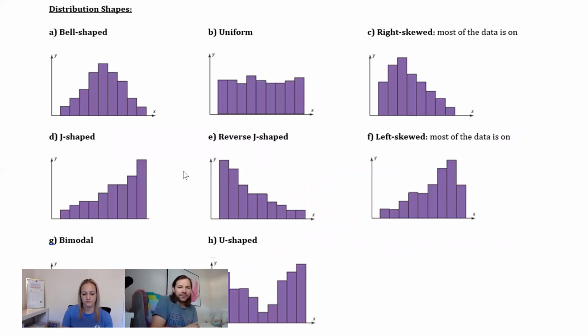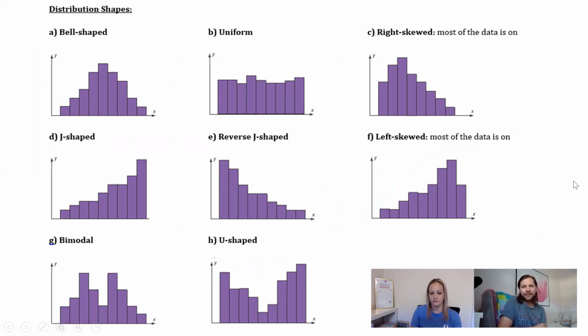Okay, so now we're going to talk about the different shapes that your data can take, or different distribution shapes your histograms can take. So the first is the bell shape, or that's called the normal distribution. And this is the one you're probably going to be working with the most. This typically shows up when you're doing a randomly selected sample. And so that's typically what you're expecting to see. A lot of times when we look at test data, we expect to see a bell-shaped curve for a class. And some of these other ones will maybe make us think that something's up if we get a different shaped curve. Either the test wasn't very well written or something fishy is going on.